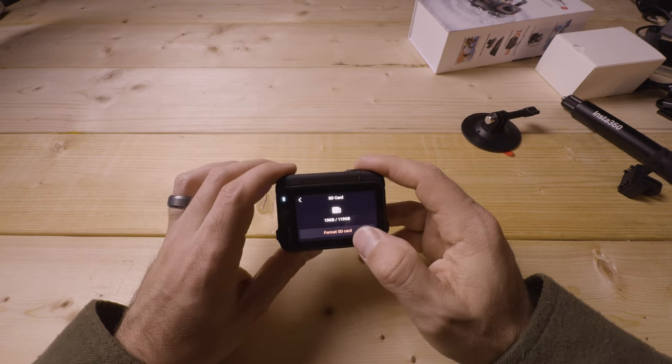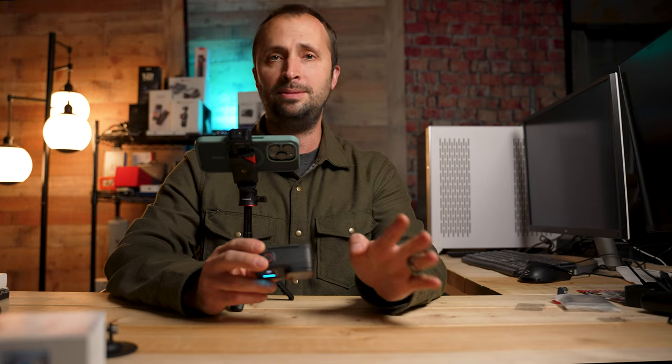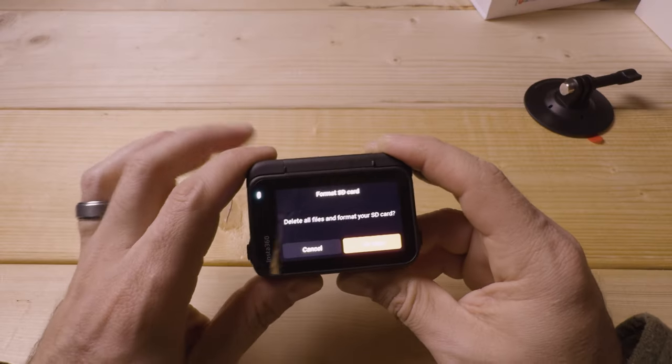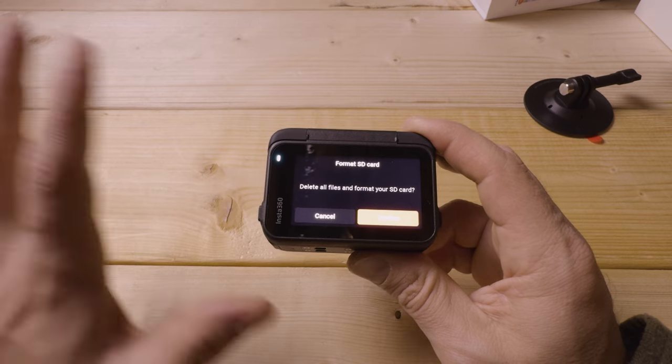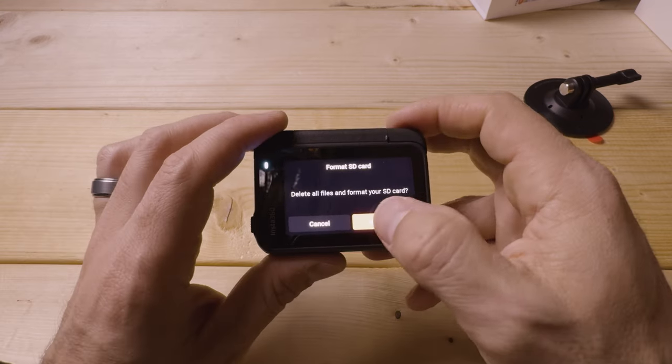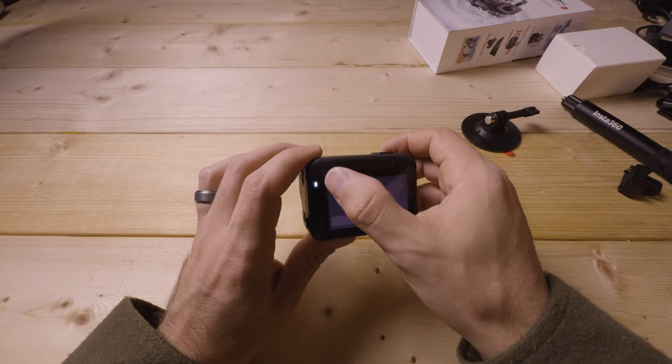SD card, I'm going to format this SD card, but do note before you format an SD card, it is going to wipe everything on the SD card. So keep that in mind when you click it. And this camera actually gives you a prompt letting you know that. Not all cameras do that, this one does. So I'm gonna click confirm and it's gonna format the card, and format was successful.